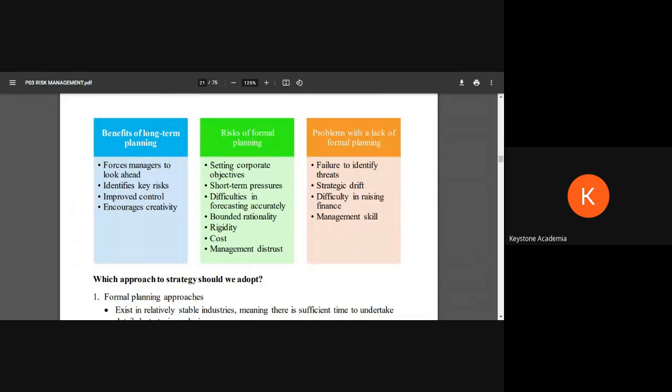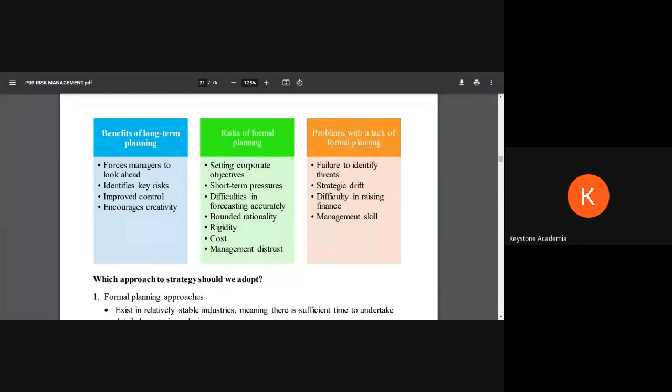Then identify key risk. Not only the risks we are facing now, but to achieve that objective, what can be the key risks? We can think, okay, what kind of disruption can come in? Then improve control. If you know the risk, you can put better internal control. So control will be improved. It encourages creativity, because we'll also try to disrupt the market. We'll also try to come up with something new of our own, which will improve creativity. Another benefit of long-term planning is it will give good confidence to the stakeholders. It can help us improve the profile of the company. It can help us raise finance easily. So a lot of benefits we can talk about.